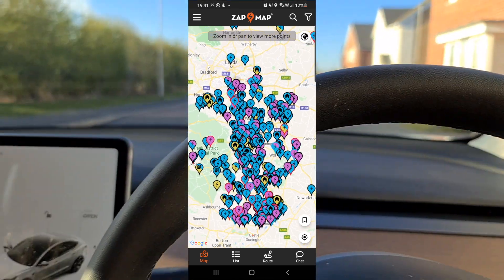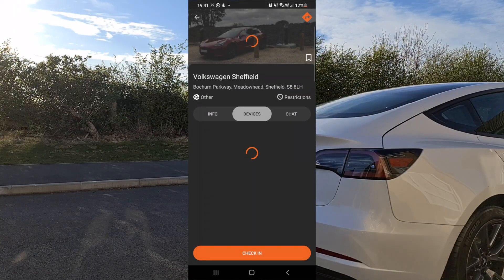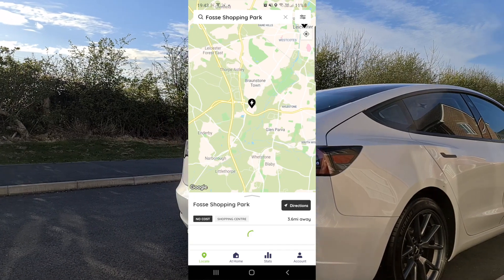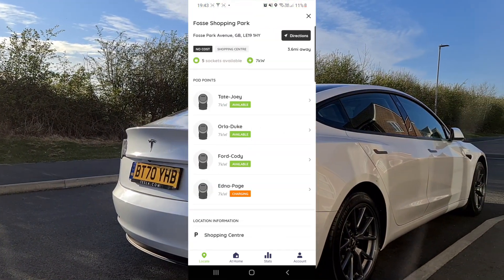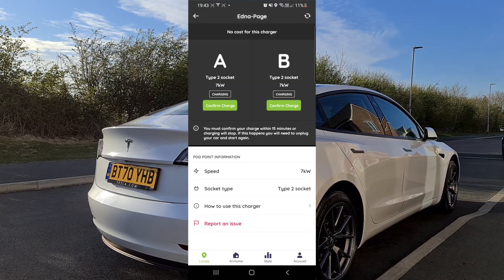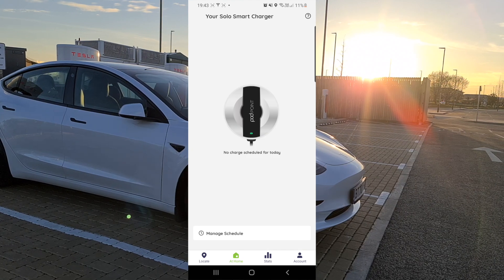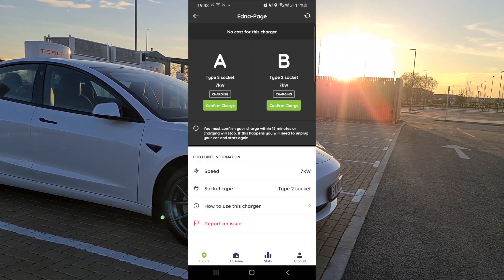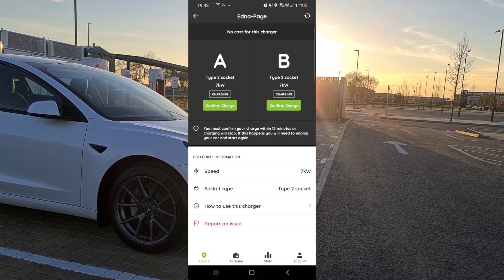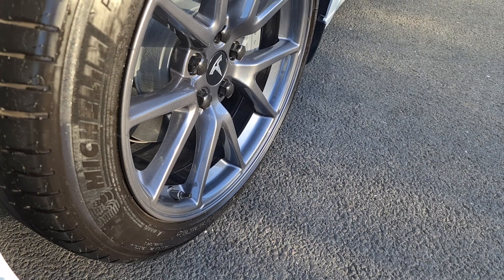You can filter it by free chargers, which I love to utilise when going to a new destination to see if I can get parking cheaper, or offset some of that parking costs via the added energy. The last one is Podpoint. I have this for two reasons: one being it's my home charger, but two, they also have a vast public network in the UK. You can see all the public charging points via the app — some are free and some cost to charge, but I've noticed they're situated in supermarkets a lot of the time, and their 7kW chargers tend to be free. The only point you need to know is your charge is capped at 15 minutes unless you confirm your charge via the app.